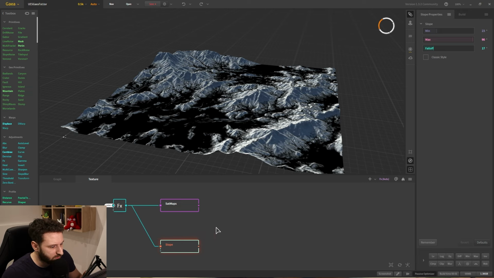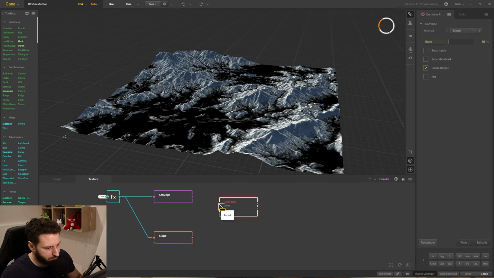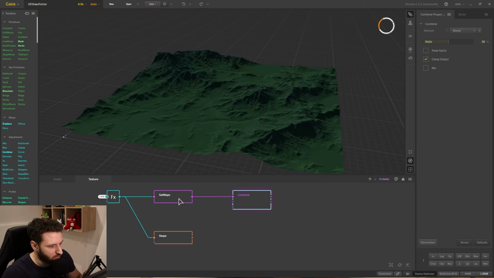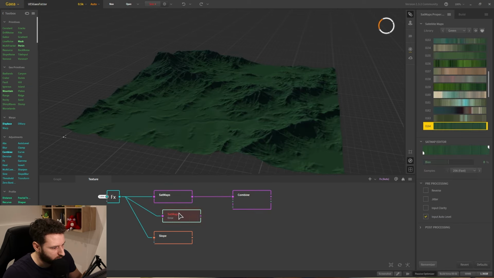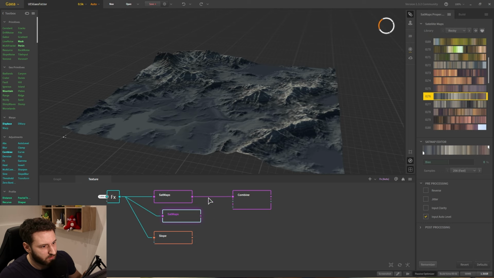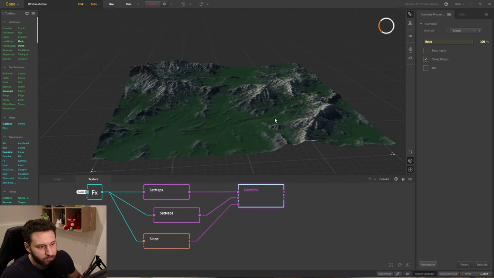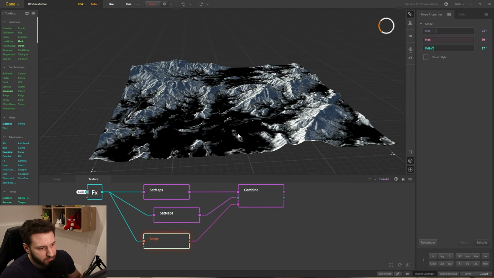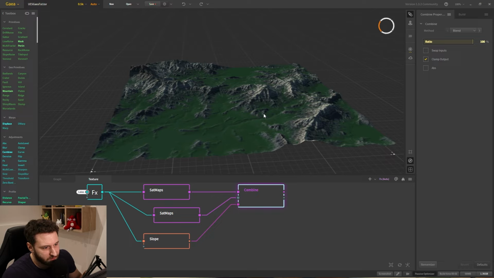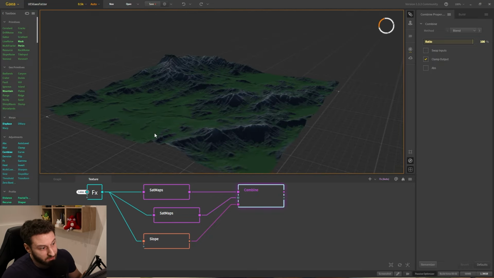This slope, I will use as a mask for a combine. If I use a combine in here, I will combine this and create another sat map for the rock. Plug it in here and we get something rock, and this will do. I can combine them. In here we have 50-50. I will use this mask. So we use the blend and the ratio will be 100%. All of the dark places will be green and all of the white space will be the rock color. You can see that we are getting something that looks like a landscape now.